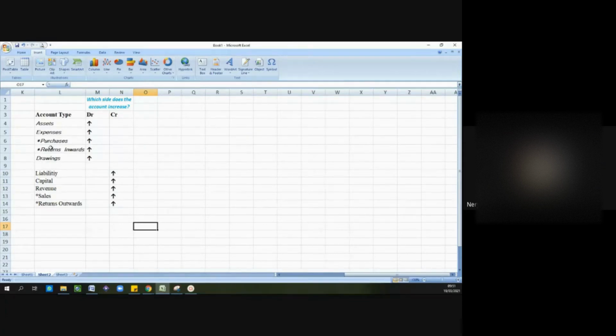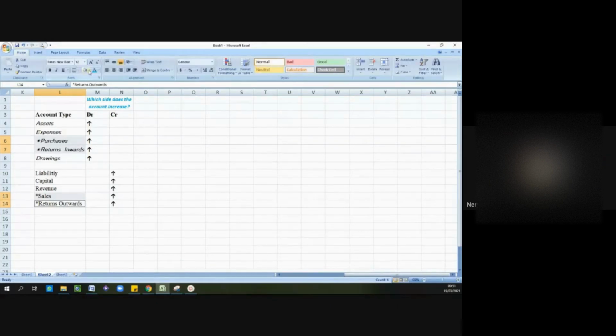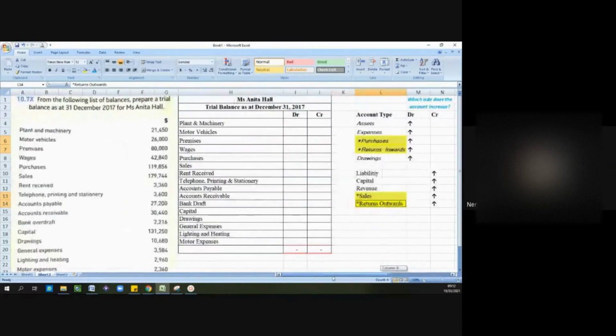Now I want you to pay close attention to the following 4 accounts that I will highlight for you here, okay? Those 4 accounts that I have highlighted are very, very important because they are all considered assets. However, we spent an entire chapter covering these 4 accounts because they have unique rules when it comes to inventory. Okay, so I want you to keep that in mind, okay? Keep those rules in mind. Now, let me go to the activity for today, okay?